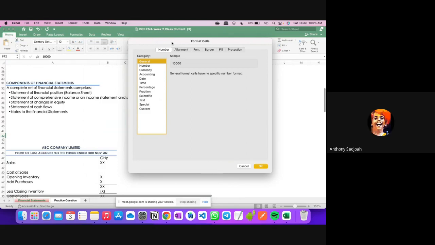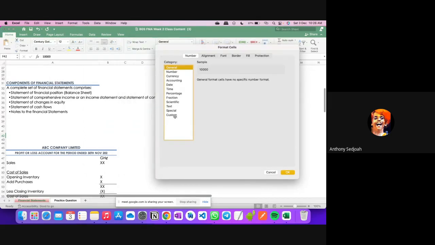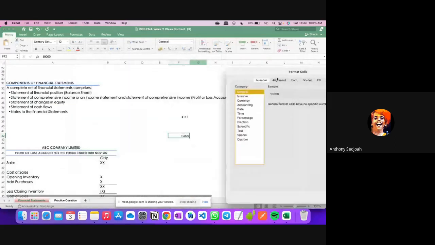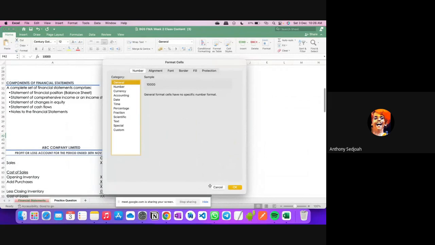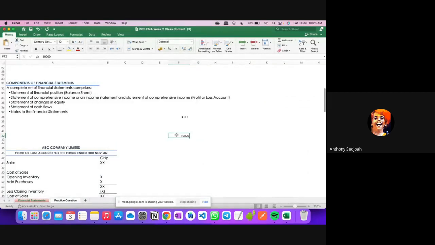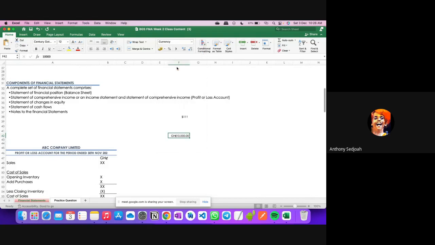So I think now you can see my Excel and then the format cells option. I was saying that, before I press Control+1, let me start again from here. I've typed 10,000 over here. I want to format it as a currency. So I use the normal formatting options. Under general, I change it to accounting, or let me just use currency.